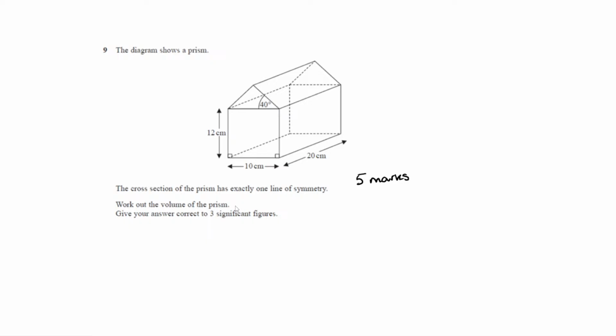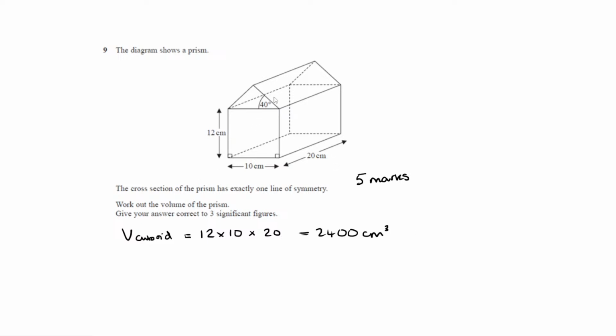Volume of a prism. Now I'm pretty sure that's on the formula sheet, but it's quite general. It's saying volume of a prism. They don't say which type of prism, so you'd have to apply it more specifically. The volume of the cuboid, I'm going to do separately to the triangular prism. Now, the cuboid is the easier one, because you've got all the measurements there. The volume of the cuboid is just those 3 multiplied together: 12 times 10 is the front face, the cross section, and then you multiply it by 20. So that bit's quite easy. You can always get that straight away. This was also calculator, so you could probably work it out yourself, but you might as well use the calculator if it's a calculator question.